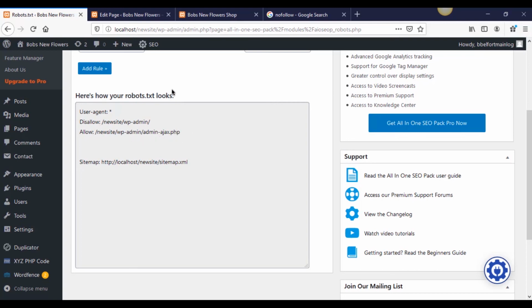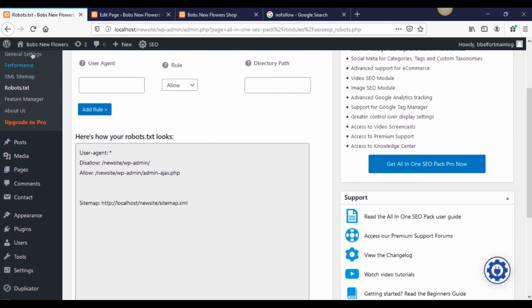So by default, if you want to have it disallowed on anything in your site, you can set it here, but you could also do that through the nofollow, noindex portion as well. But that's basically all this is doing. It's saying all user agents, this is a wildcard, so all user agents are disallowed from going here. So Bingbot, all you guys, don't go here. The reason is that's your login page for your administrative area, so you don't want it to show in the search engine. This is basically what's happening right here.